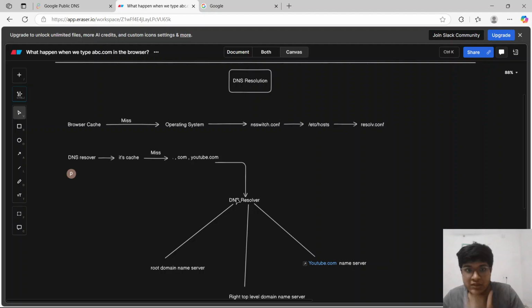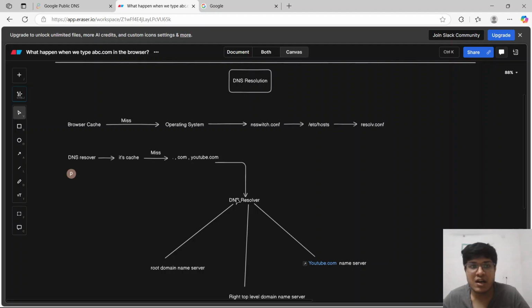Now, this computer system, this internet mechanism, and all the devices like routers, switches, browsers, computers don't understand these names. The servers and machines do not understand names like YouTube.com or Google.com. They understand IP addresses.